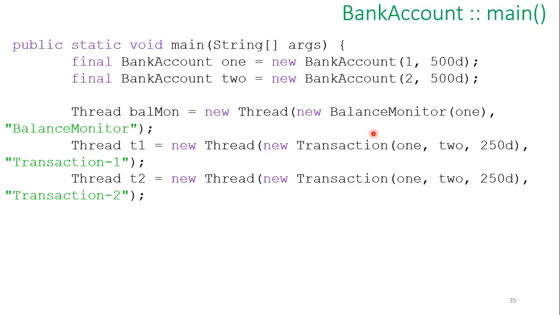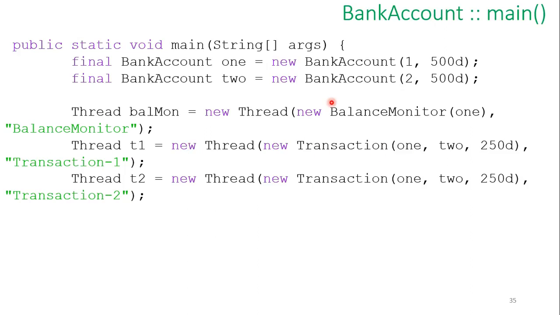Then we pass this object immediately because this object is of a class that implements Runnable. It can be passed directly to a Thread class constructor, and we create here a new instance of a Thread object that's going to be able to run the run method of that balance monitor object. And we do the same here for the transaction.